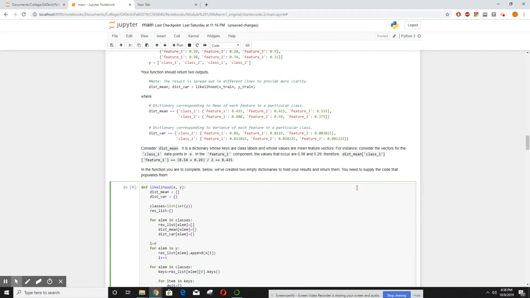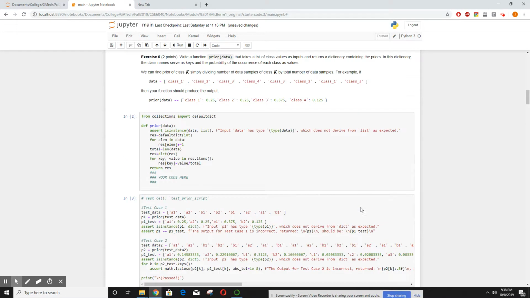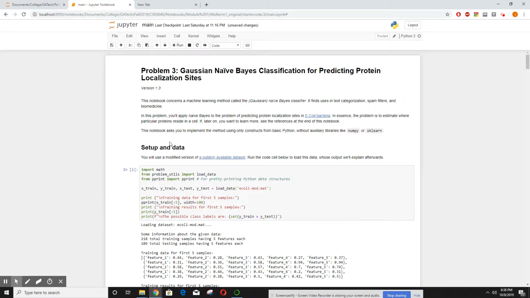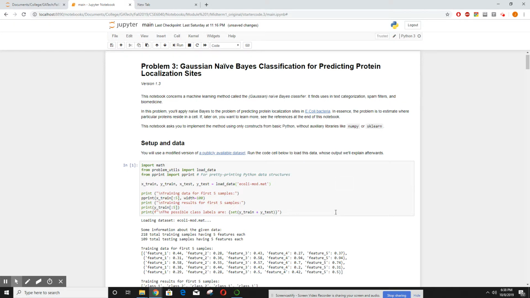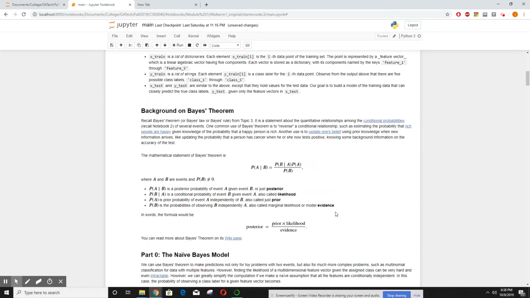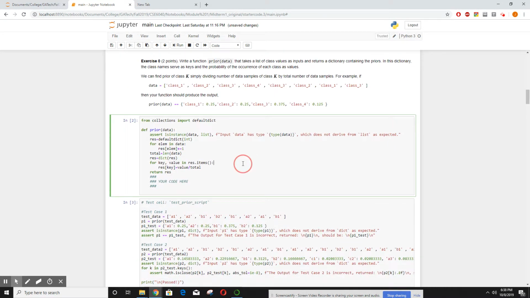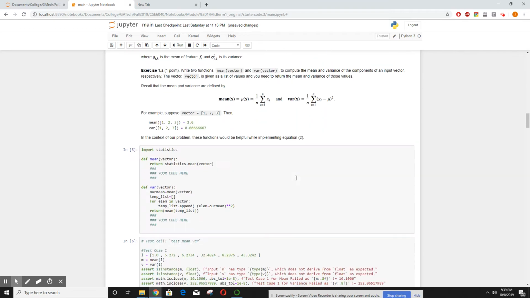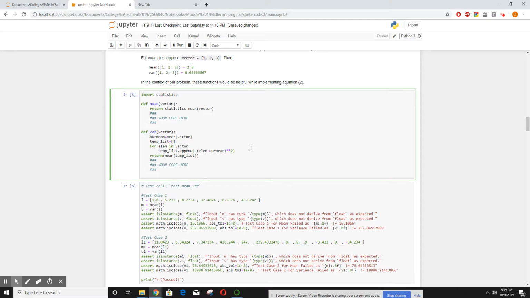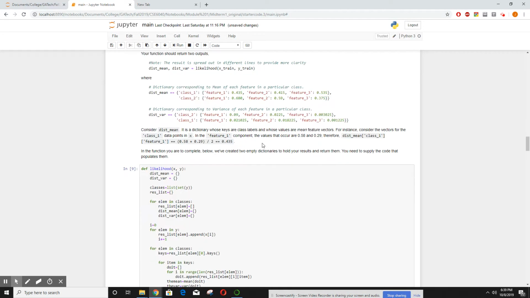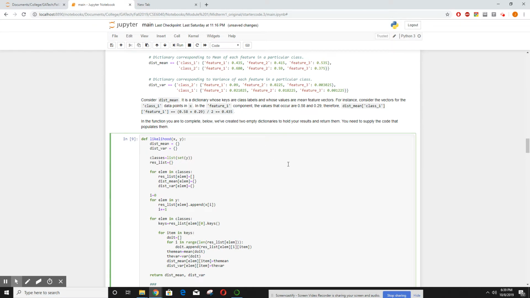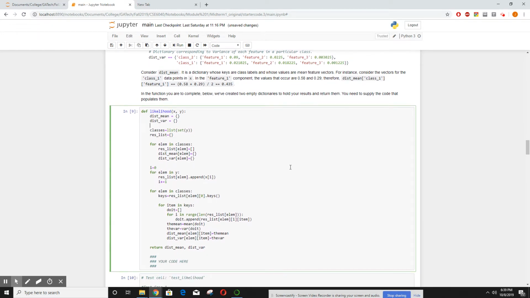This was, from what I understand, one of the harder questions on the test from what I saw in the distributions. Problem 4, I think, had a similar distribution of scores. This was a nasty question, and especially for me, I had real difficulty with this. Like I said, I got through the first couple stages. This wasn't a problem for me. You know, the mean, the variance, I got through those no problem. But as soon as I got to 1B, this stopped me in my tracks. But I took a break, went to dinner, spent some time with a couple friends, came back, worked at it some more. I did get through it.